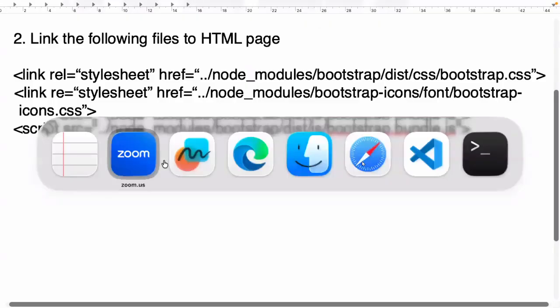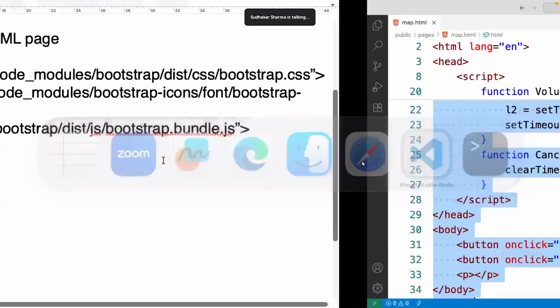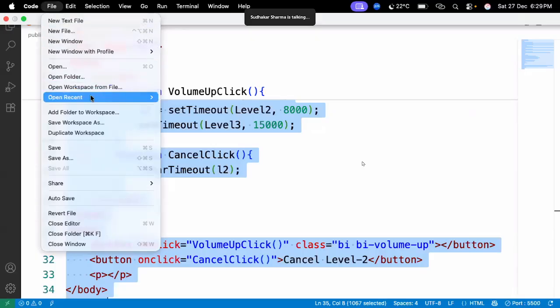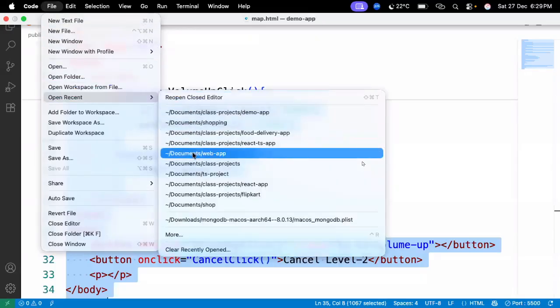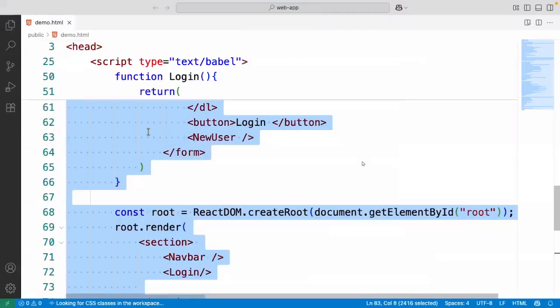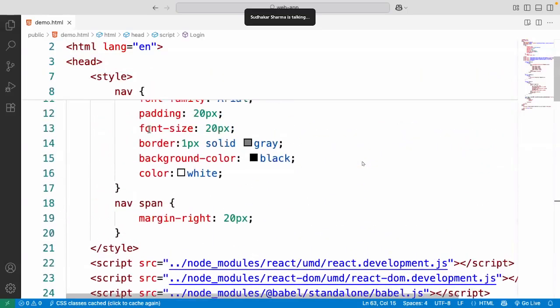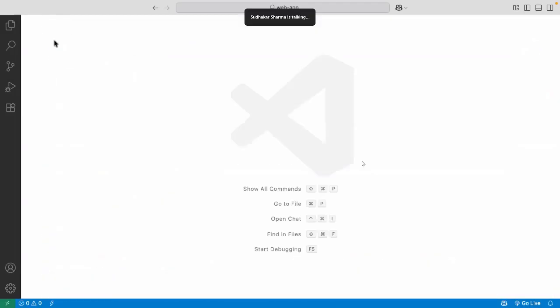First, let's go to our project. So this is our project, web app. In web app, yesterday we created the React environment. Yes. I will install those libraries also.